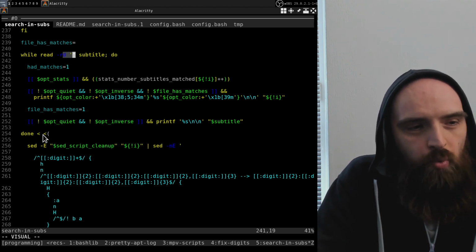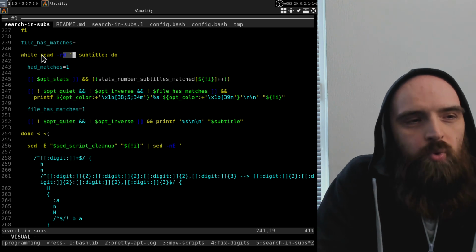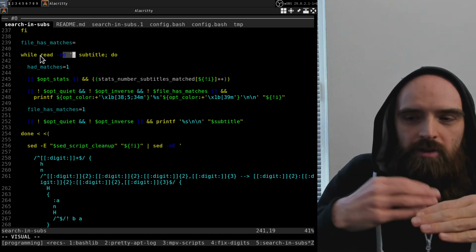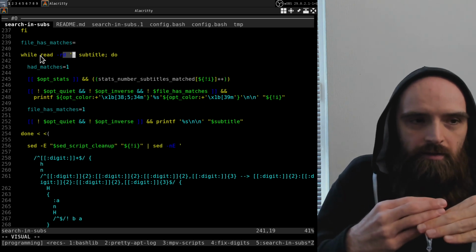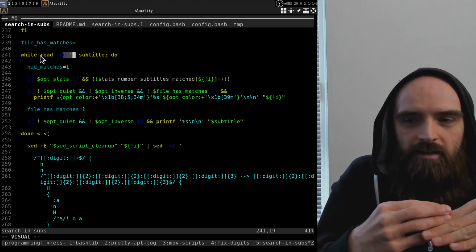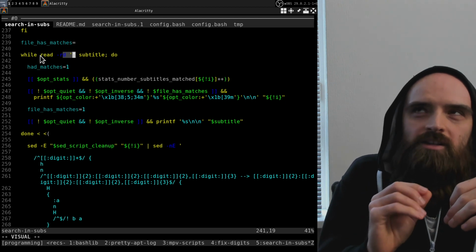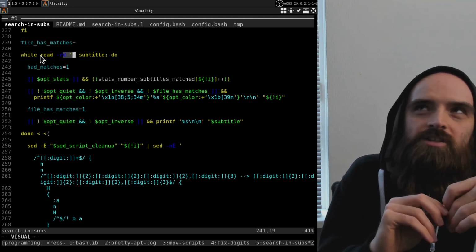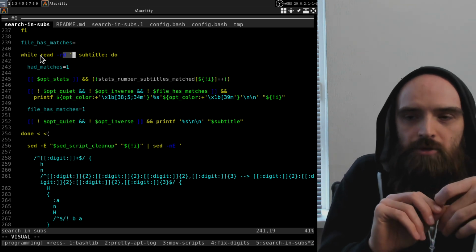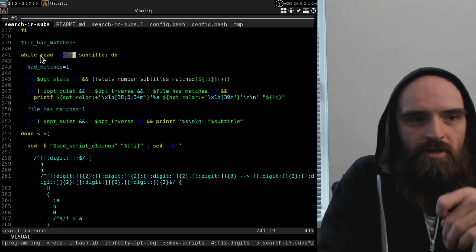Because the while read loop, again, it doesn't really deal with lines. It's just that the default delimiter is the new line, but you can change it to something else.